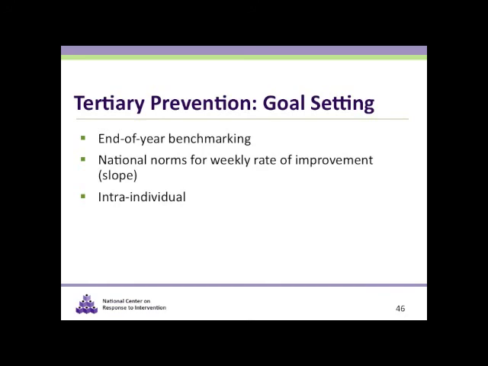8 CBM data points. Multiply this slope by 1.5 because we want students to not only maintain that growth but also increase it by at least half. Take the product and multiply it by the number of weeks until the end of the year. Add this product to the student's baseline score. This sum is the end of the year goal. The progress monitoring slides training module has much more information on using this method for establishing goals and goal setting.